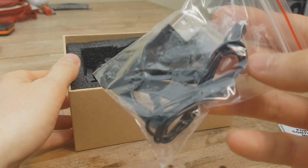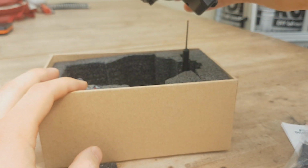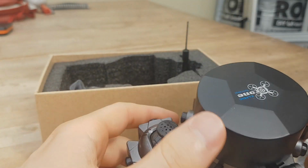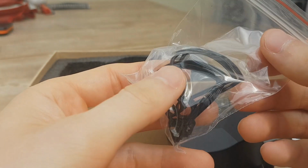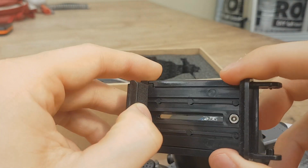Included in the box is pretty much your standard stuff. You get your charging cable, some prop guards, your controller, of course the drone, a little screwdriver. Here is the controller that straps to your wrist. You can see it has a little compartment on the top. The drone actually sits underneath there. I will show you that in just a moment. You do also get a phone holder, which is a pretty good solid design.